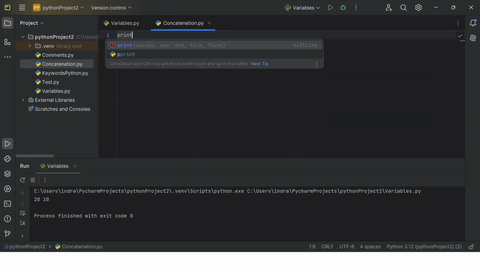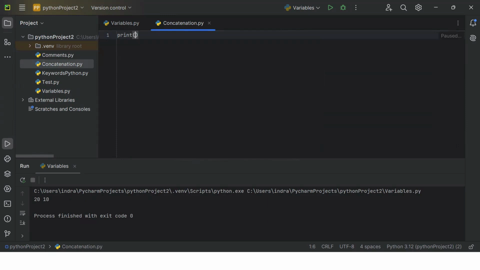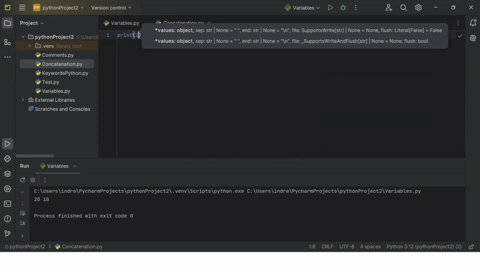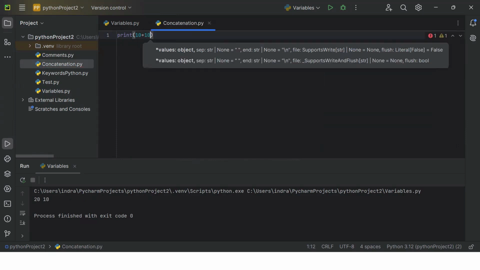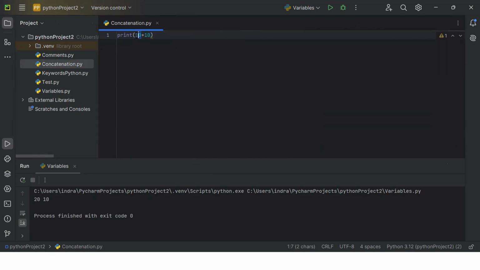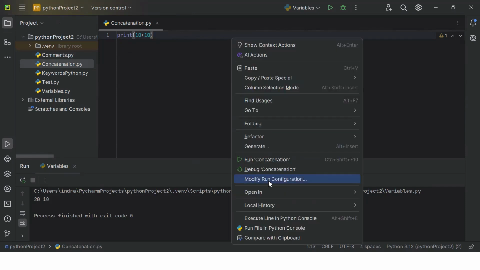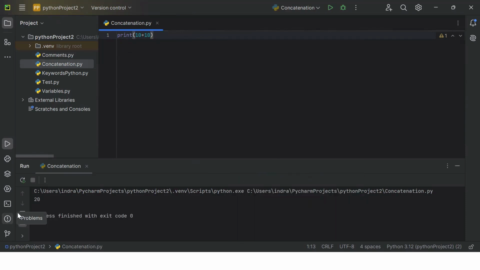Let me print 10 plus 10. Both are integer data type, so we can concatenate. If I concatenate these two numbers, it will print 20.